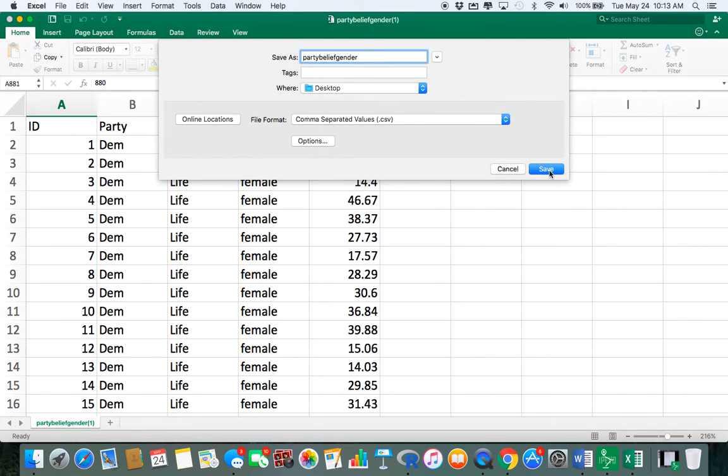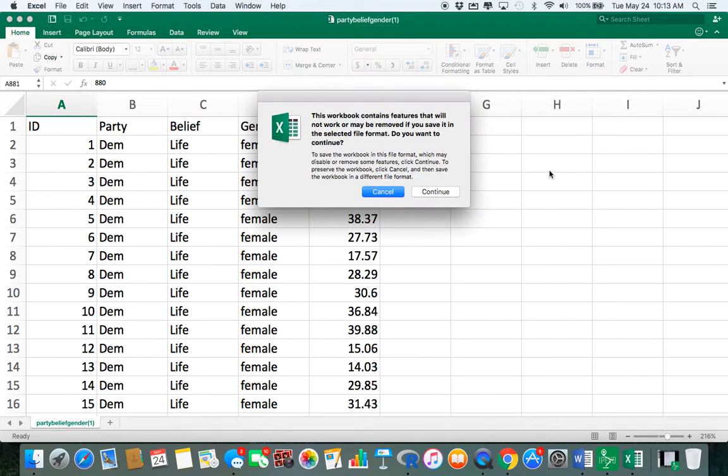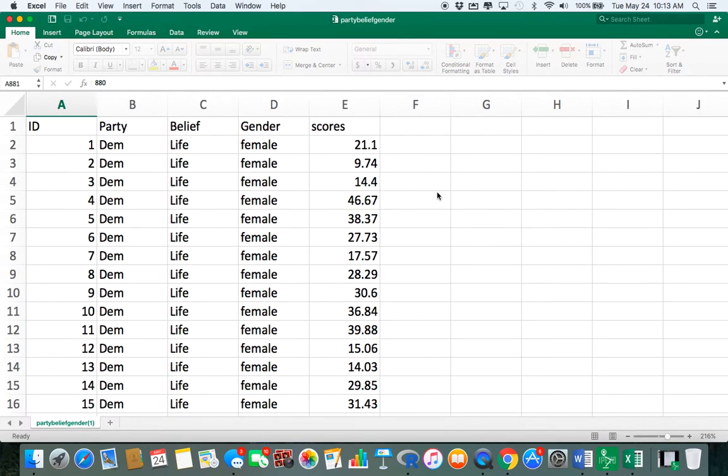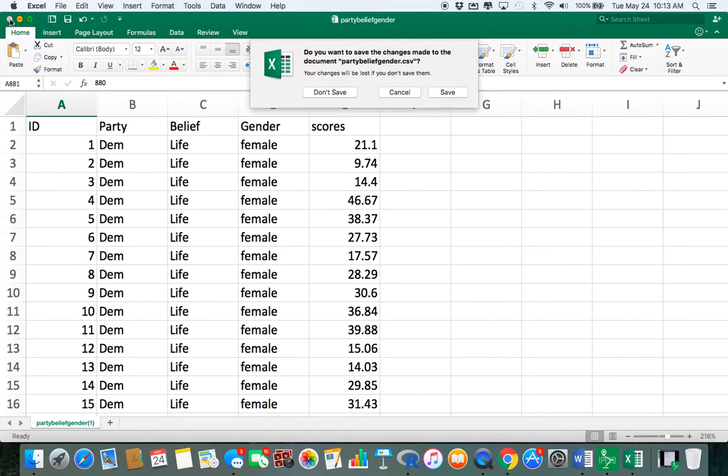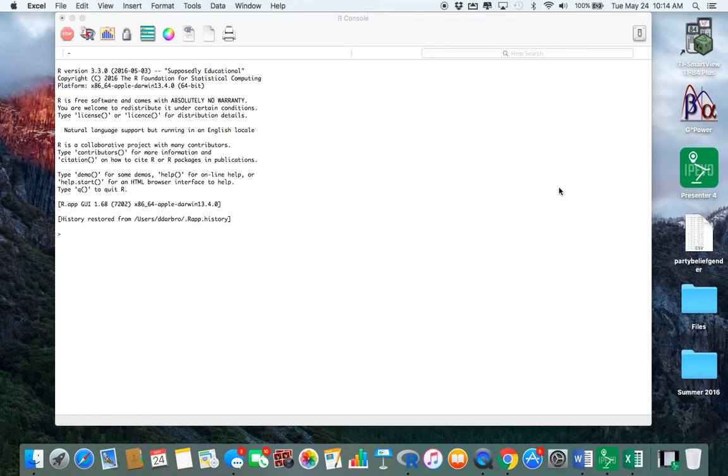And I want to hit save, and it's going to save it to my desktop. Now, it's going to tell you there are all sorts of features that are going to cause errors. Don't pay attention to that. Just hit continue. And then let's close this down because we don't need it anymore. And we don't need to save it because we've already saved it. Now, if you look on my desktop, I've got this .csv file called party, belief, and gender. So I want to go get that.